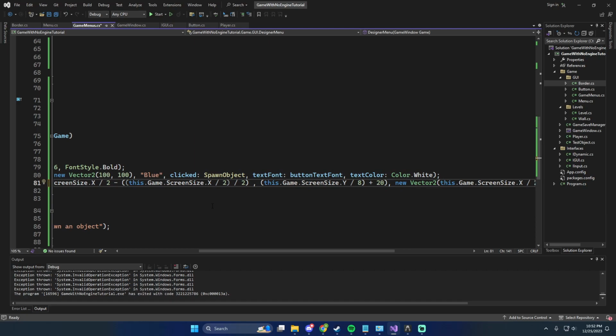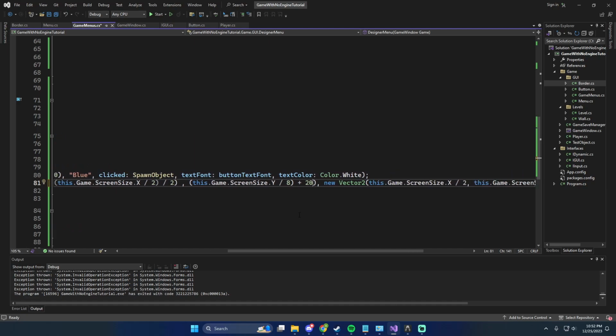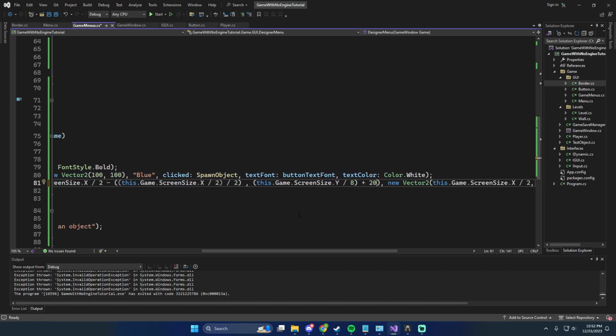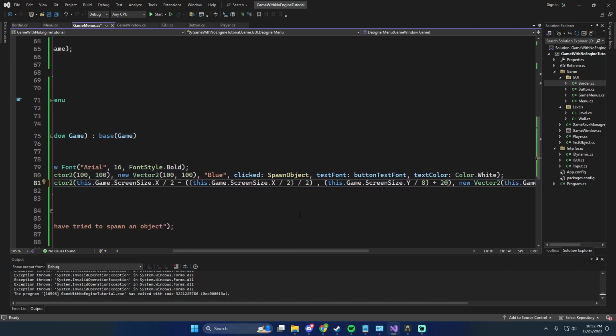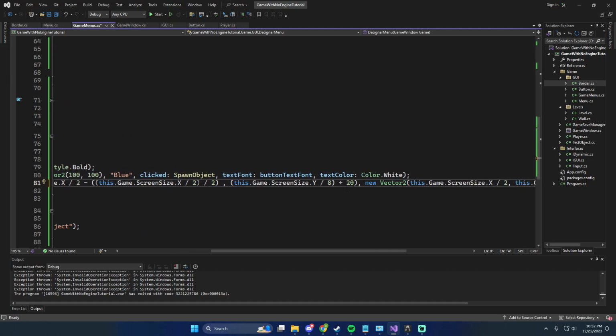So what this will do is say, hey, oh no, divided by, wait, hold on. So screen size divided by 8. Oh, I'm ridiculous.